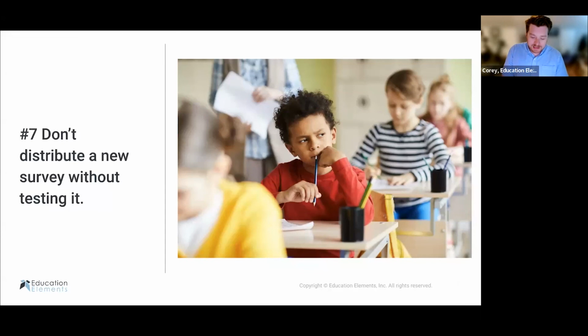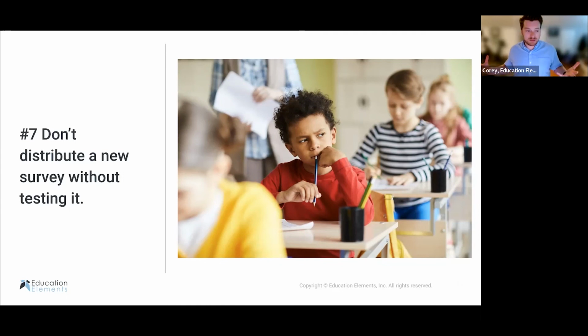And last but not least, the last thing that can make your survey go wrong: don't distribute a new survey without testing it. I have seen and experienced lots of surveys like this. There's a concept called the curse of knowledge. What's in your brain makes sense to you, but what's really hard is to get what's in your brain to make sense to somebody else. And I'm guessing this is mostly a room of educators, either in your current capacity or in a former capacity where you worked as a teacher, and you understand that I have to teach and share this knowledge so that the person I'm talking to masters it.